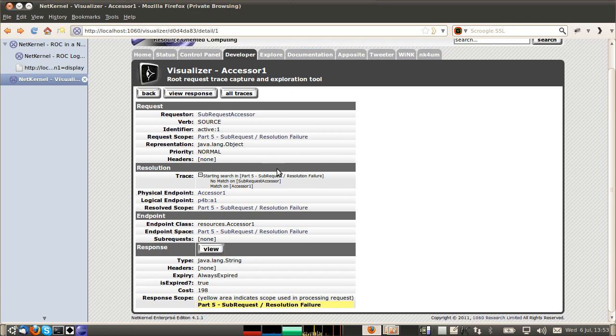So the visualizer is providing a much richer and more detailed cross-section through the address space. It's like a general version of the request probe tool. It allows us to look at the resolution and execution and all subrequests of all the endpoints that have been resolved to during the execution cycle.